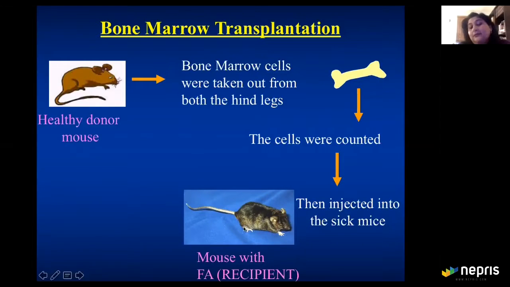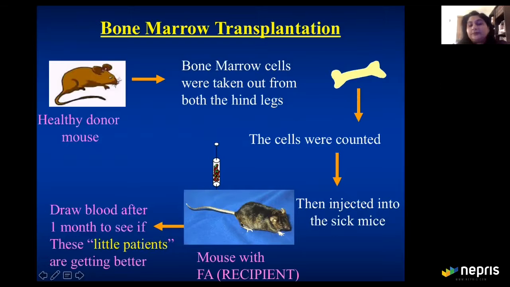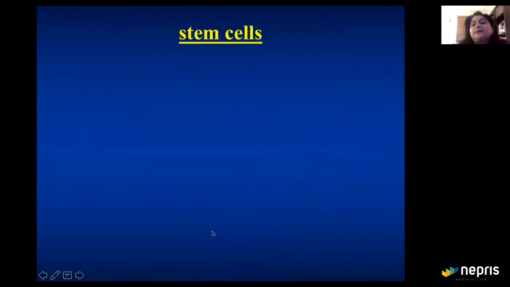The other thing with my work is, you see this mouse where I'm showing that this mouse is the recipient. I made this mouse. I genetically modified its genes so it is a patient. It has the gene missing, which is missing in the human patients. It is not making the protein, so it is sick. So I took this normal donor and I put the matched bone marrow transplant, and then I count the cells and I see whether he's becoming better. But like I said, this method is only available for about 25%.